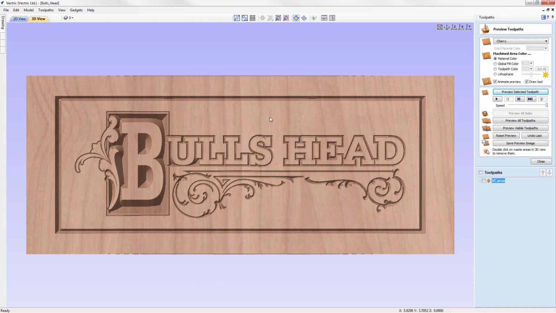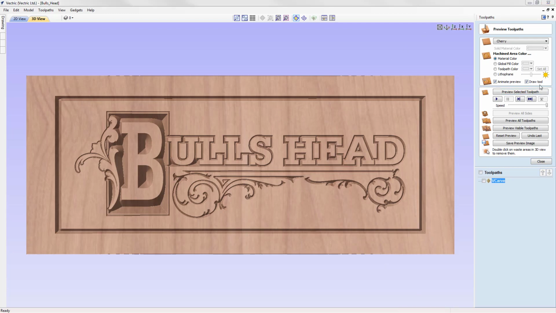And so we can see the exact shape that we're going to get here on our machine, and this is so important. If I think that this looks right here at this stage, then I can go away with confidence, save out the toolpath, and know it should look like this if I set everything correctly on my CNC. Now, if something doesn't look right at this stage, I have the option to fix it before wasting any time or material in cutting this part, and so it's vital that you always check your toolpath preview.